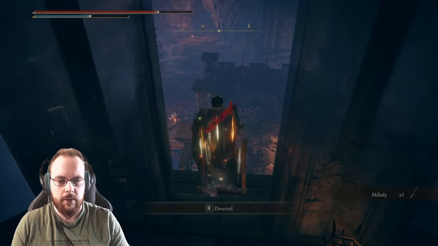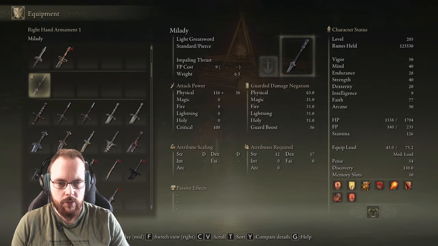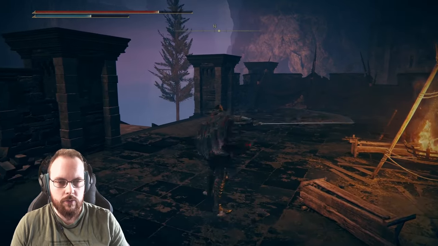Just a sword called Milady. What sword is that then? Okay, it's a sword of its own. Let's see, what do we have? Okay, so it's strength and dexterity. Paling and thrust. Okay. Oh, okay, so it's one of these.